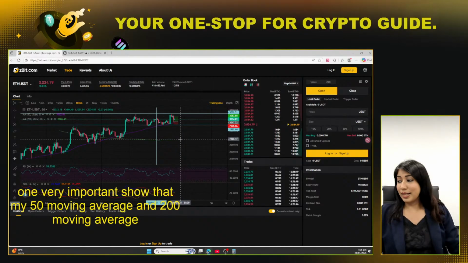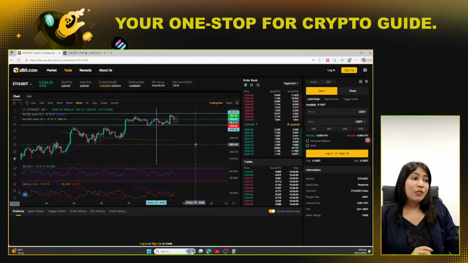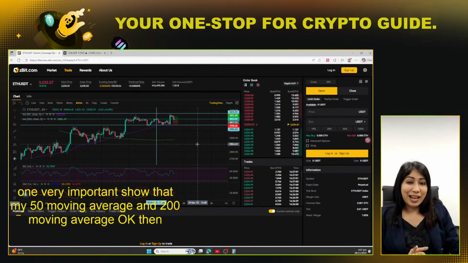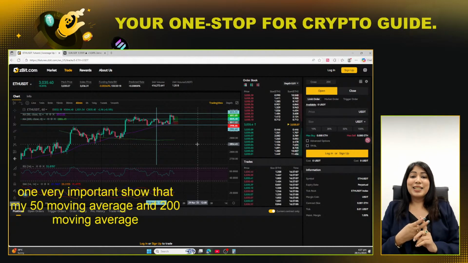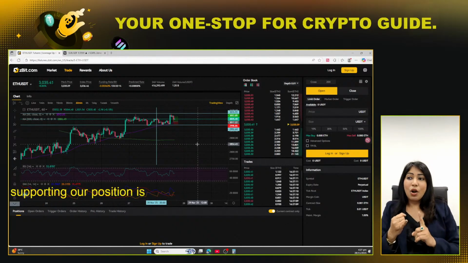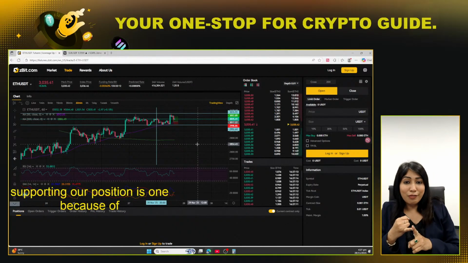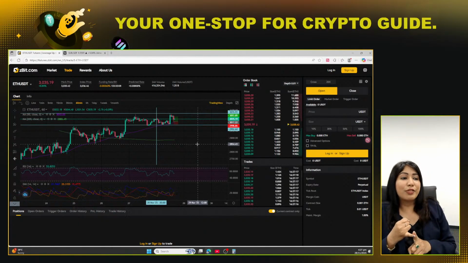So it's a good sign that the price is in an uptrend, which means the price is behaving better than the averages. Even if we have taken a position in the smaller time frame, it's okay. Then we can expect that our targets are going to be reached and we can be profitable. The two major reasons supporting our position: one, the moving averages show that it is in an uptrend in both the shorter time frames and the bigger time frame.